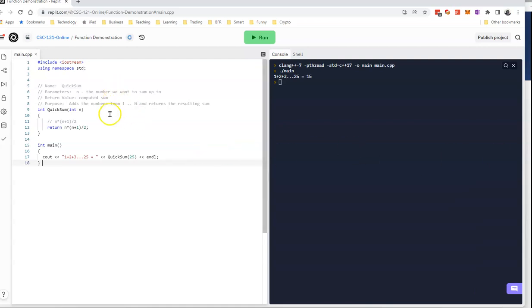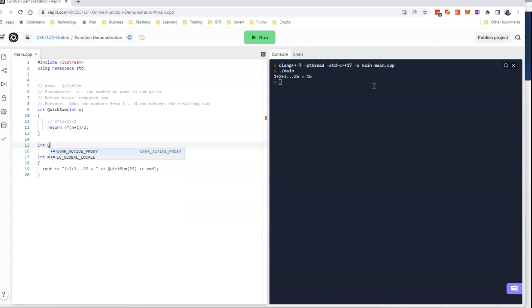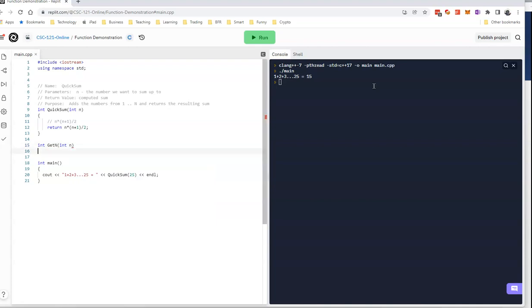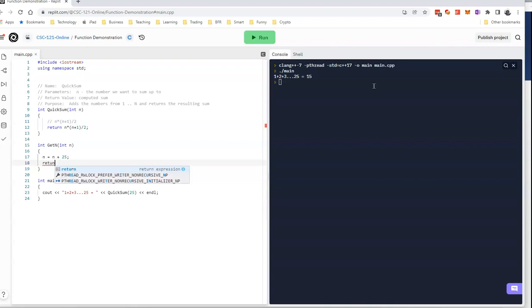Alright, so here we can actually just take this as an example. We'll just go ahead and start another function. Int get n, which takes n as a variable, and n equals n plus 25, and we're going to return n. And it'll return whatever n is plus 25.